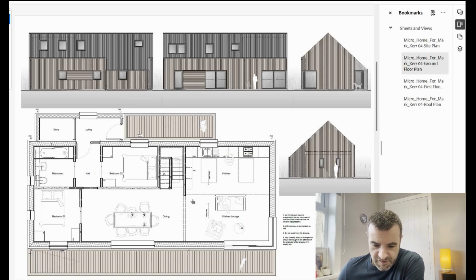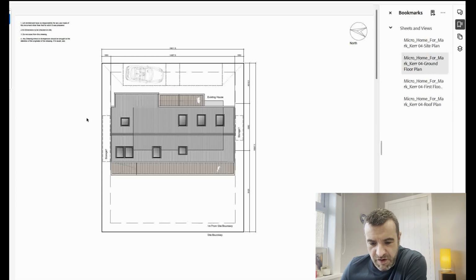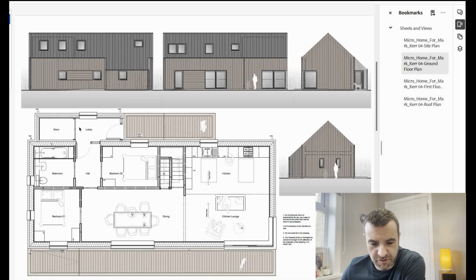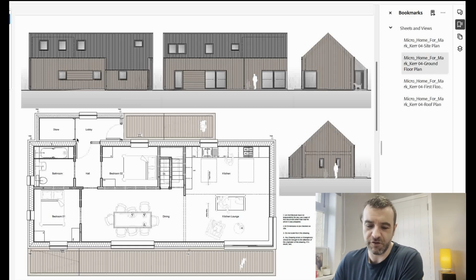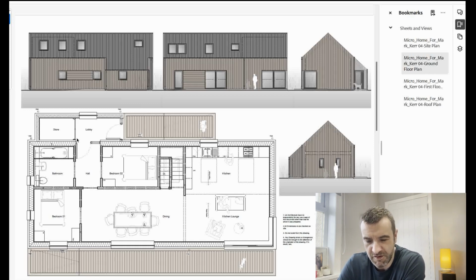So as I see it, the main issues with this plan at the moment for you are being able to store surfboards, long things, where that's going to go. There is a suggestion that they can maybe go down this side. I don't think that side's a viable option. It's something we need to work with and figure out a solution to, because you can definitely fit a lawnmower and things in the space of the lobby and even use it to dry wetsuits and things like that, but I'm still not sure there's enough external storage, especially for the winter when the winds are strong. Everything really needs to be inside.